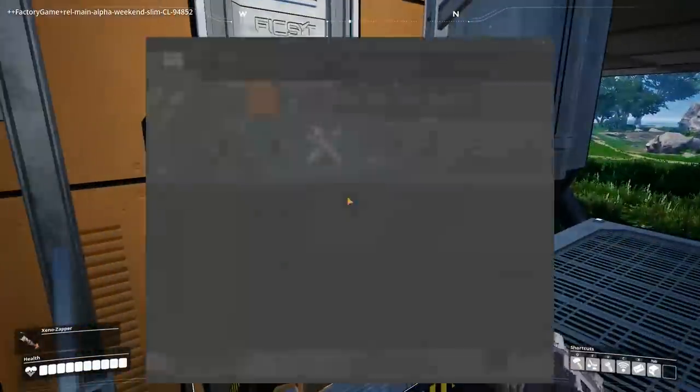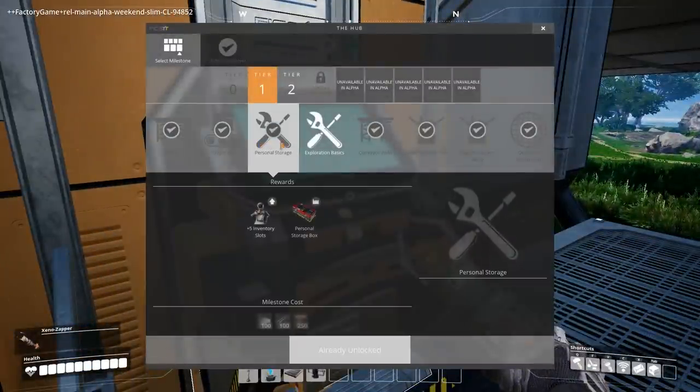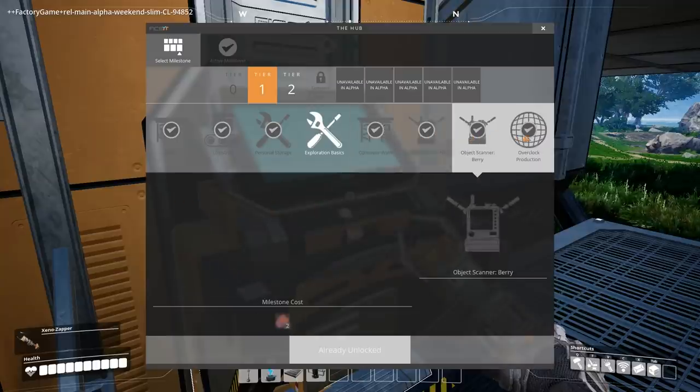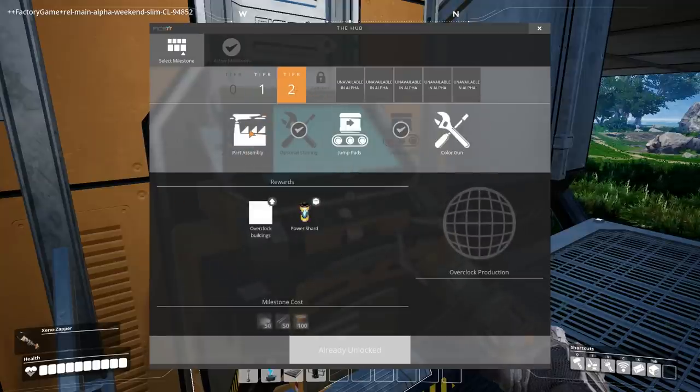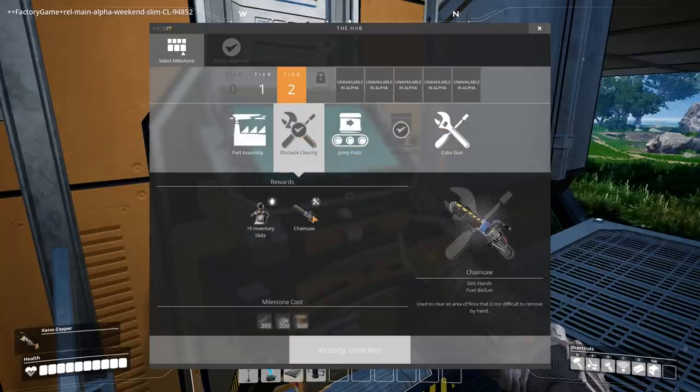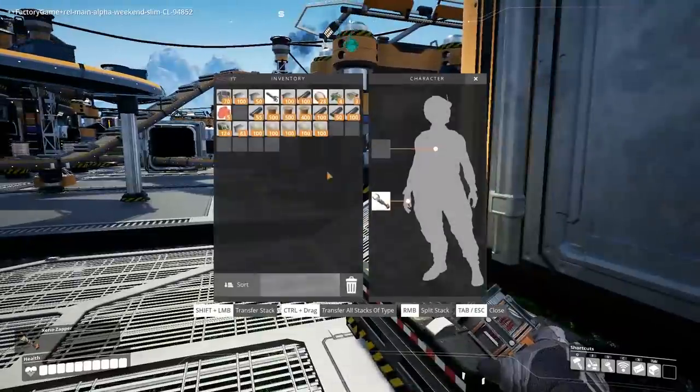And also, we're knocking out all of our logistics, all of our conveyor walls. We can build them bigger, stronger, better, faster. But these part assemblies we have not messed around with. We do have obstacle clearance, so we have chainsaws now.